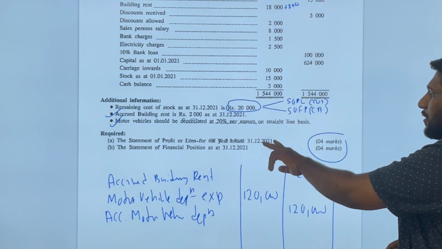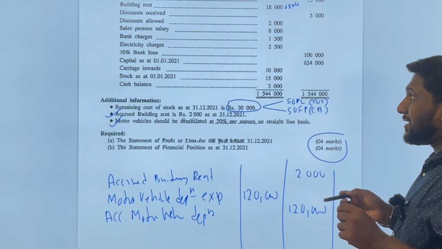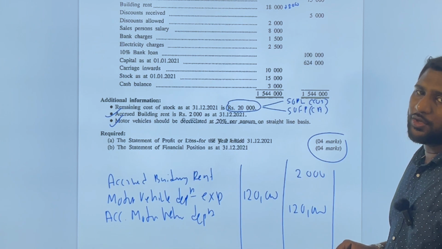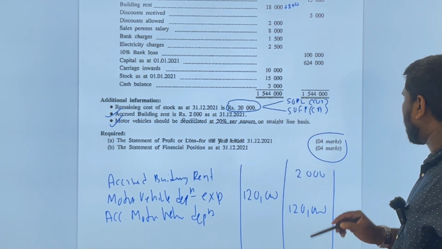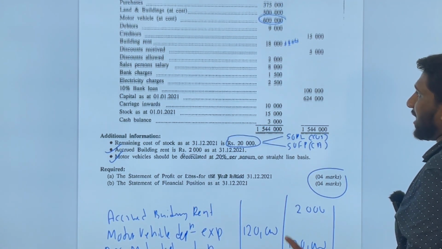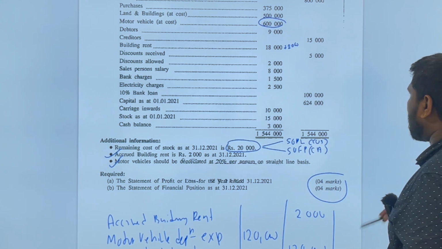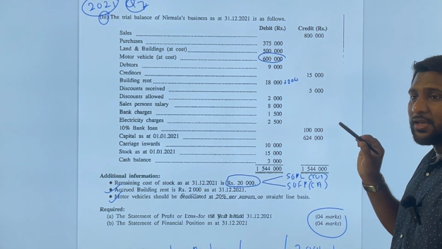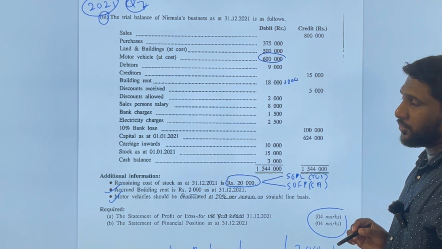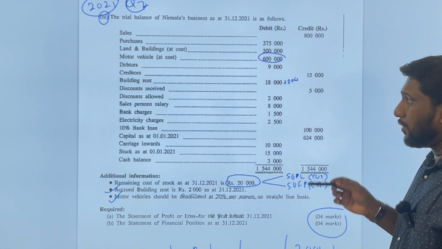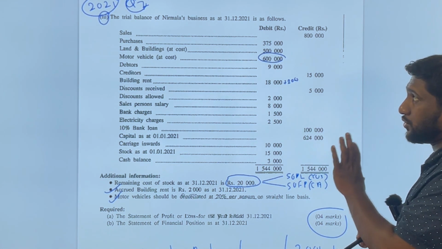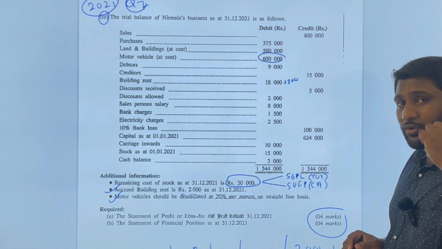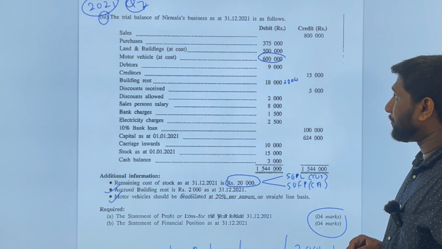Even though they have given only 3 adjustments, inside the trial balance also normally you will have an adjustment. Do remember that. Don't forget. In the previous question that I did, the same adjustment was there. So if you have not watched that particular question, which is the 2022 past paper question, please make sure to watch that video once you are done with this. So this is 2021. I have done it for 2022 also. Make sure to check that one.